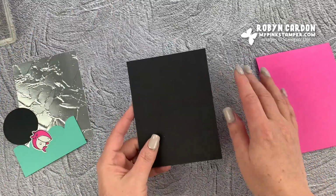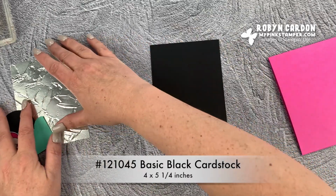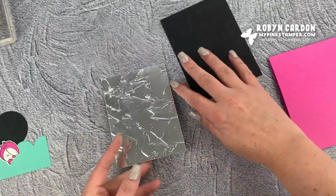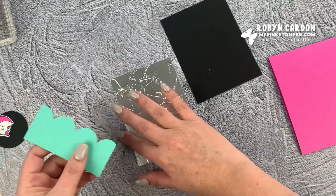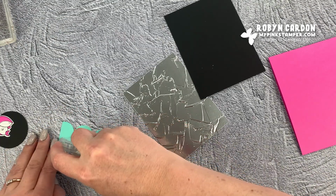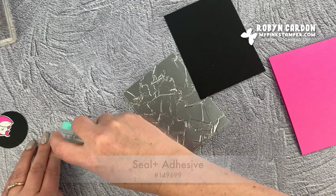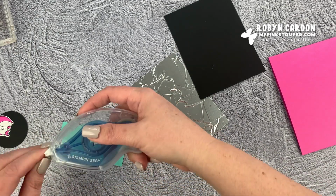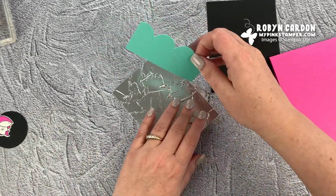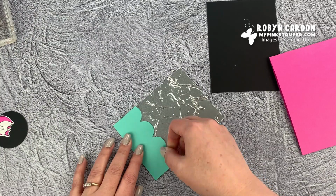So now I'm going to take a piece of our black again. This is cut at 4 by 5 1/4. I'm going to be layering this on there, but first I want to add some adhesive to the back of this. This is that piece that we just did the border on. I should have stamped it first, but that's okay.